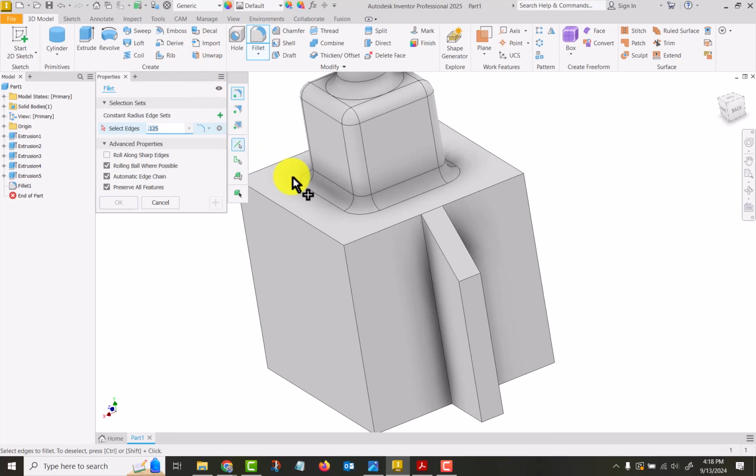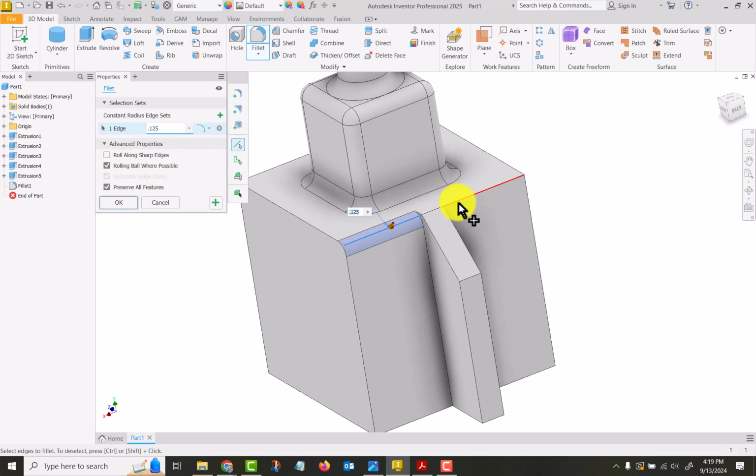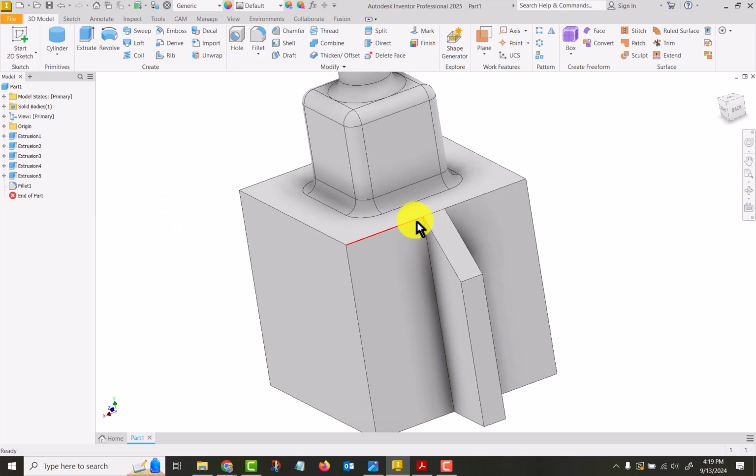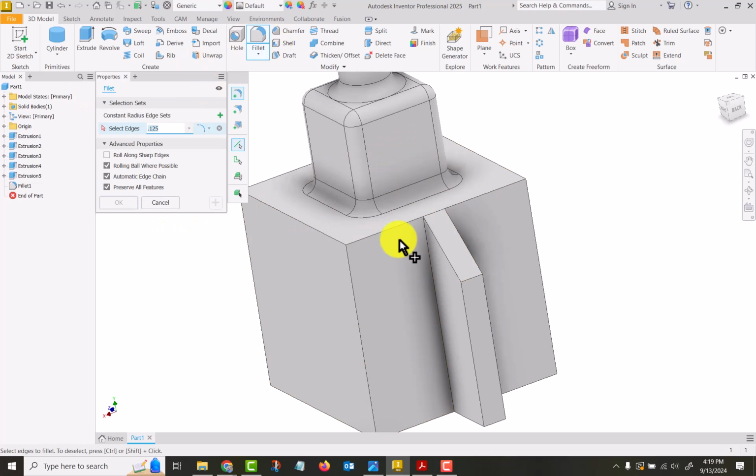So let's go back to fillet again. I got line. Okay, so that's fine. Okay, that's just a weird, this is a weird feature, so it's not a good demonstration.